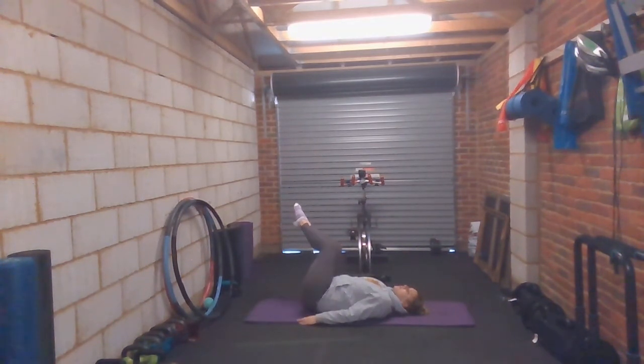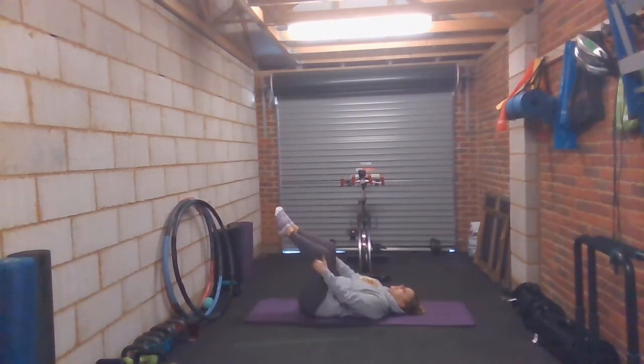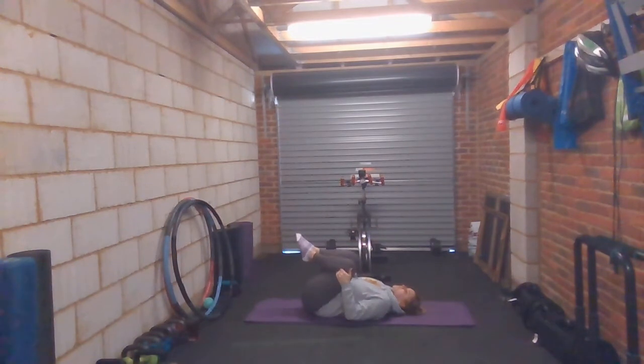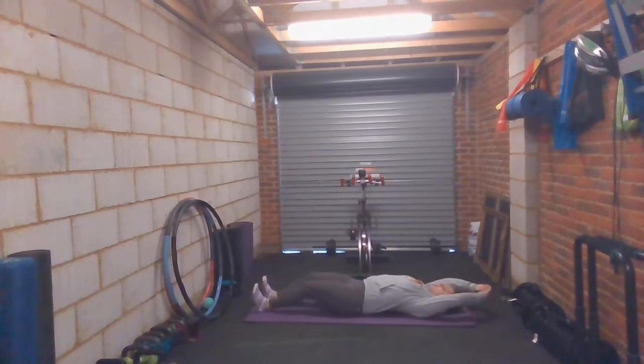Tip over. Come back to the center, we're tipping over. Come back to the center, hug those knees in. And then stretch yourself out into a nice long full body stretch.